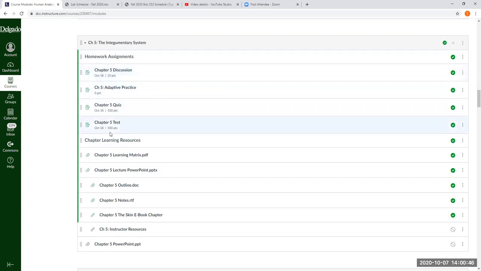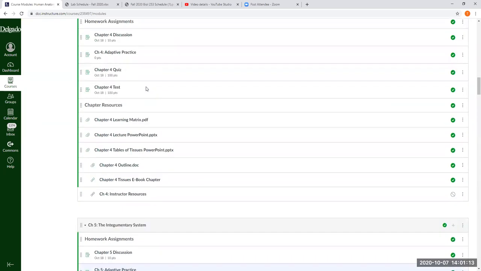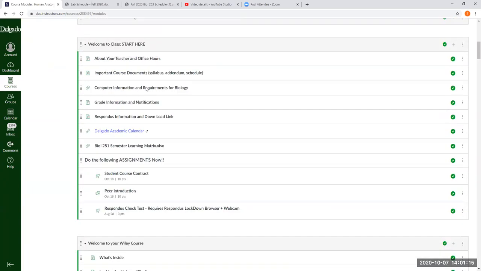All right. Now, the adaptive practice assignments do not count for any points. These are practice assignments. It's basically an assignment that throws random questions at you concerning the material in the chapter. So you read, you look up the answers and answer the question. It doesn't matter if you get them right or wrong. It's practice work, all right? Just practice and reading the book, answering questions.